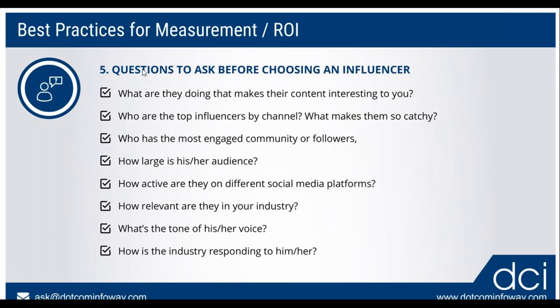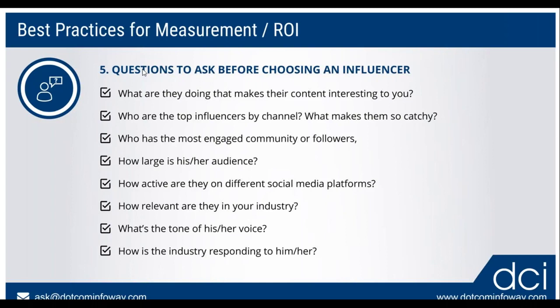How large is their audience? You do not need to look at only a particular channel. You could look across channels. If it's Twitter, if it's Instagram, if it's Facebook, if it's YouTube, you should consolidate all the numbers and figure out where the audience is coming from. And you need to check how active they are on different social media platforms. If you see a large fan following and they haven't tweeted for a long time, or they have a large subscriber base and haven't posted a video in the recent past, it's not going to help you, because there has to be frequent interaction on the channels.